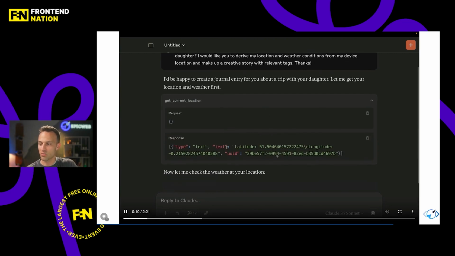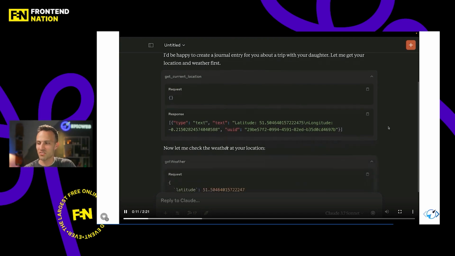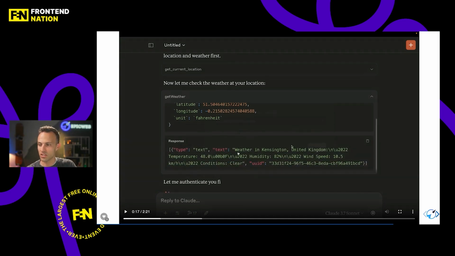This is actually the location I was in, my hotel, when I was recording this video. So you can find out exactly where I was at that time if you really want to. And then it uses that. This is really cool. It takes the output from one MCP server and gives it as the input to another one. So here's a get weather tool from the weather MCP server that I made. And this is actually a remote MCP server hosted on Cloudflare. Here are the inputs, and it's going to use those to determine what the current location is. This was using the AccuWeather API. So I just had an MCP server that called into the AccuWeather API for this specific use case.